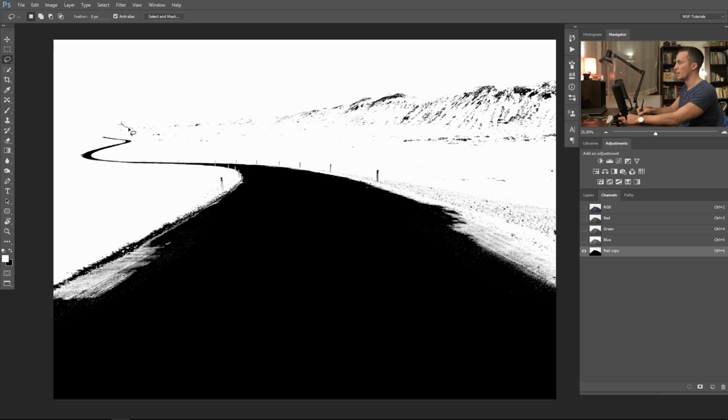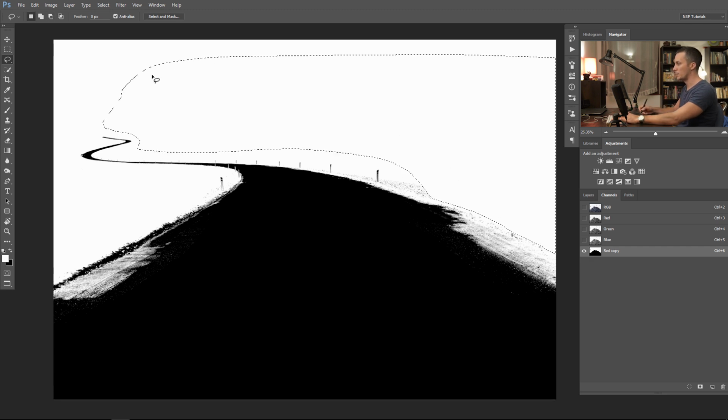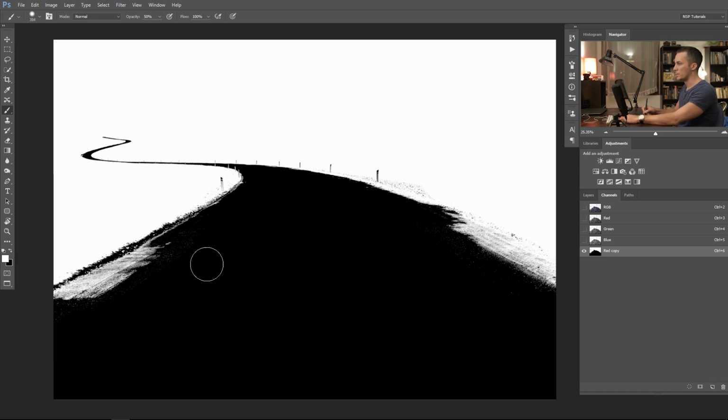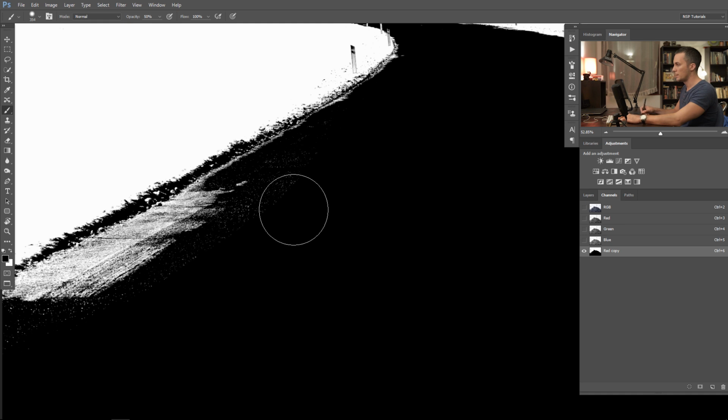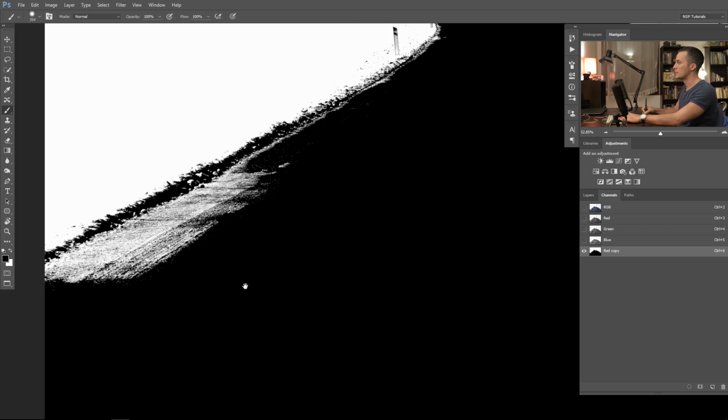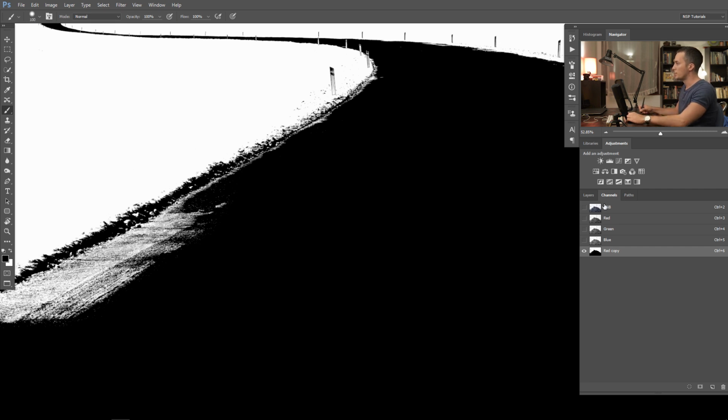All right, and let's select these parts here too. Again, fill with white. Alright, now let's use the brush. Let's simply use something around 50% hardness, and I don't know, a little bit bigger brush, of course with black color, and just paint this part here with, of course, 100% opacity. Alright, and just paint here those white dots. Okay. Let's just quickly check.